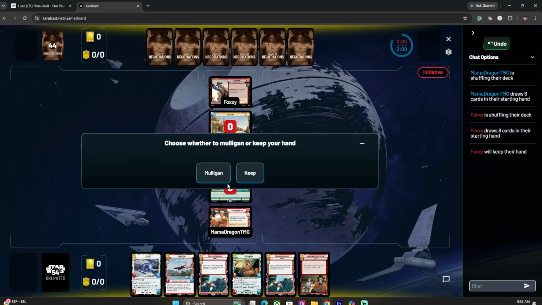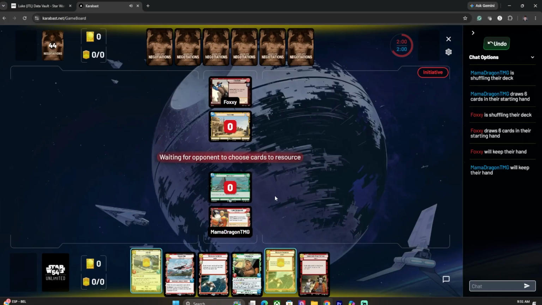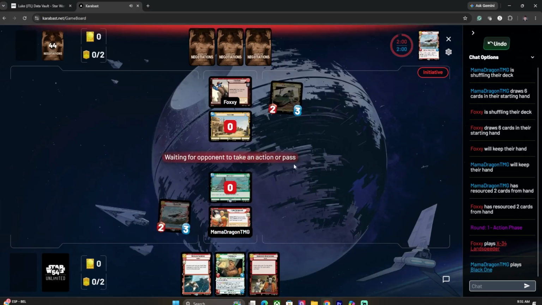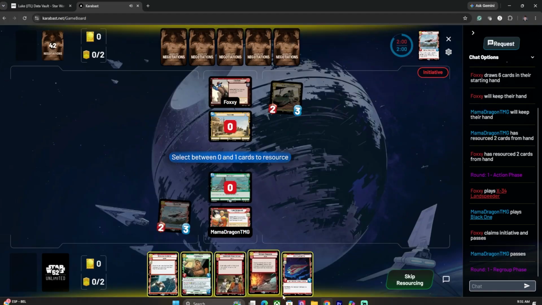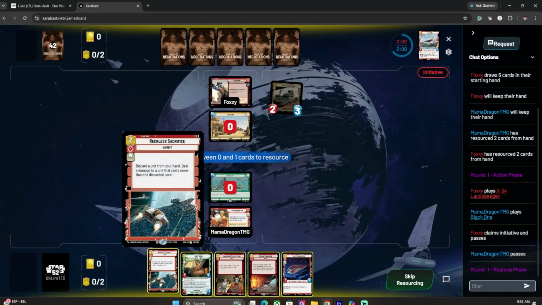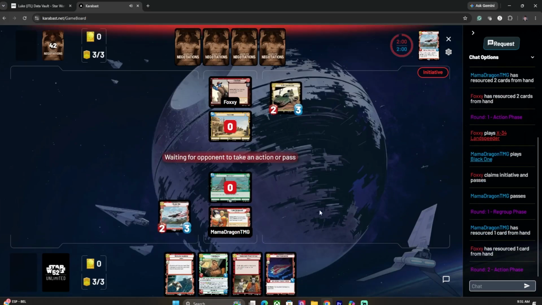All right, yeah, we can keep this hand. We'll get rid of a Reckless Sacrifice, and we're gonna have to get rid of the R2-D2 here. I hate it, but we literally have the Chewbacca in our hand, so we can play out Black 1. The problem is if he goes Cad here, that immediately gives me initiative. All right, so we're just gonna pass. We do need more fighters. Reckless Sacrifice is pretty nice here. So is Hot Shot. We're gonna put away the Hot Shot.